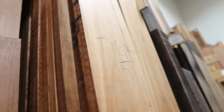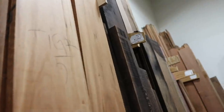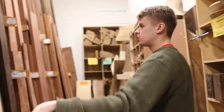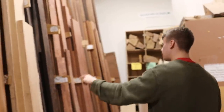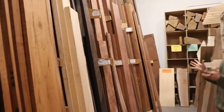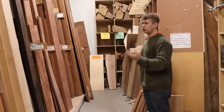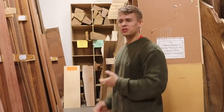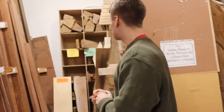One last thing out front is our exotic selection. We've got Chitoba, Tigerwood, Anagrape, Wenge, Bubinga, Lacewood, Shedua — a whole bunch of different stuff. We really try to have a good variety because a lot of our customers are wood connoisseurs who want to try everything, so we carry as much as we can.